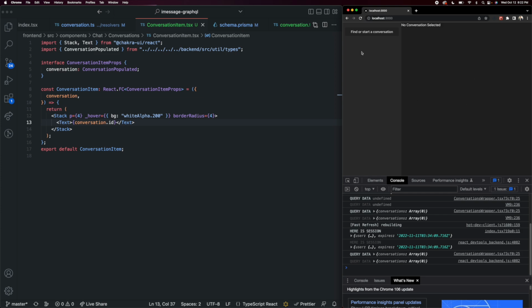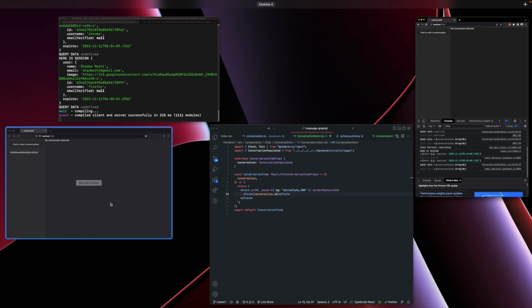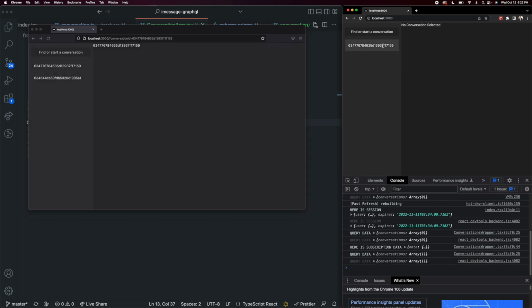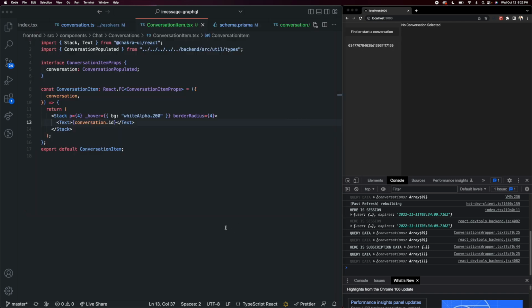Okay, so currently Chrome has no conversation, so we should probably create one. So let's use Firefox to do that, just so I can work in Chrome. Create a conversation with Mr. Chrome. We get that update in real time. And this is the current state of our conversation item, which is this component here. So our conversation item component is a bunch of just stack components and Flexbox containers. It's just a bunch of HTML that we've kind of already seen throughout this tutorial.